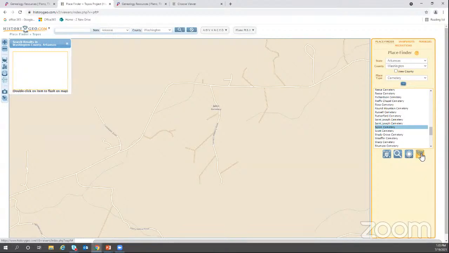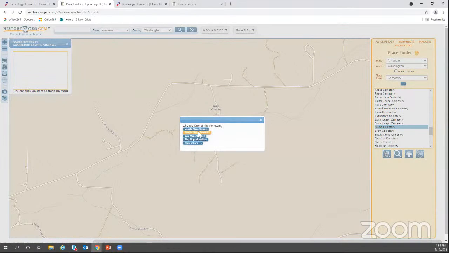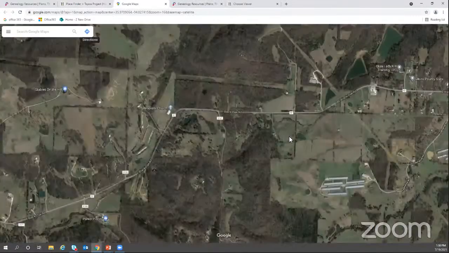And this is what I was saying earlier. You have the option to jump out to some external map services. So this feature right here that I'm highlighting on the right-hand side. We can do the Google Maps satellite. Let's do that one because that might be cool.